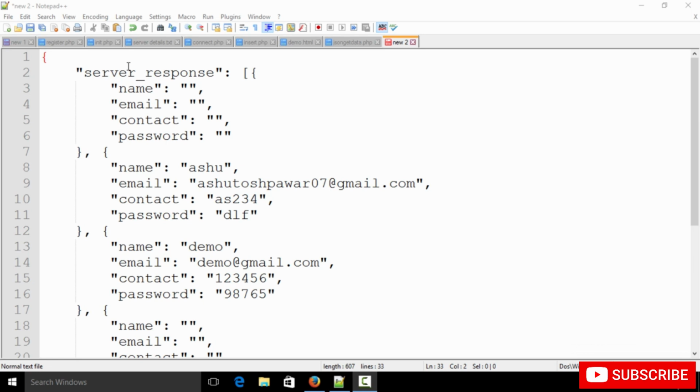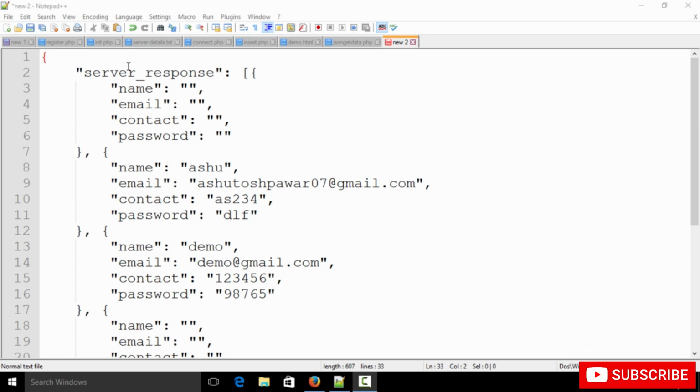We don't need to go into much depth into learning JSON. Even if we know the basics of JSON, we can use it to get the data and pass the data. So this is what JSON looks like. JSON actually consists of two parts. The first part is called the object, and the next part is called an array.